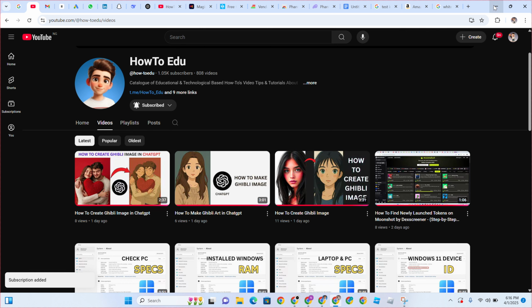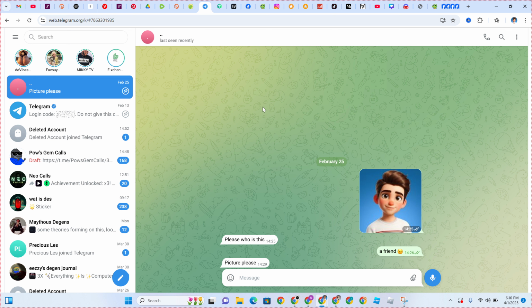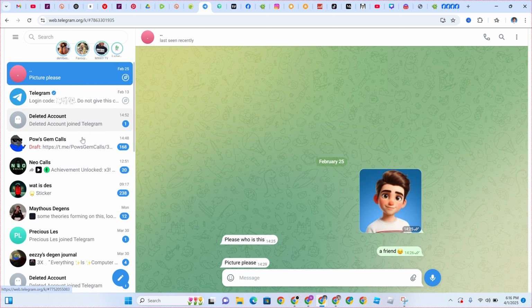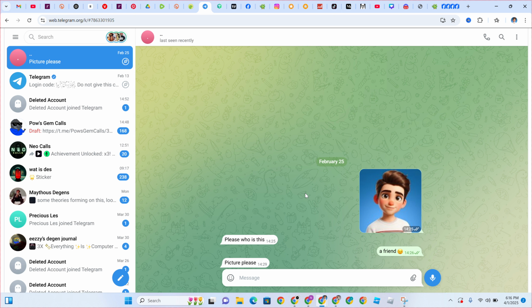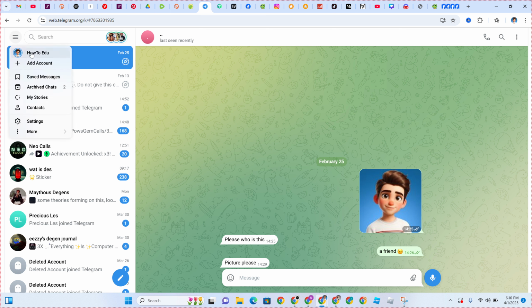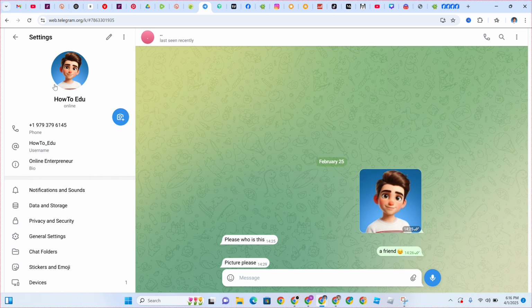If for any reason you'd love to get your Telegram profile link, head over to your Telegram, right? This is our Telegram. So let's say I want to get my profile link. Now what I'm going to do right now, you're going to have to first head over to your Telegram account, right? This is your profile name. Head over to your username and copy it. Once you have copied it, head over to the message.